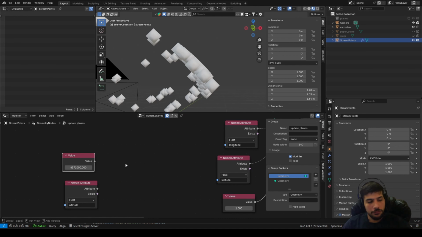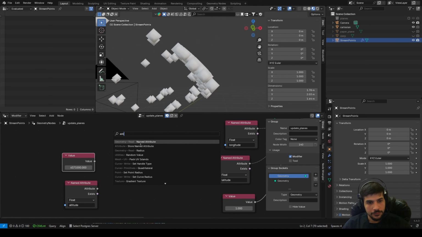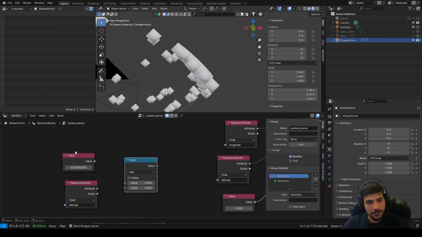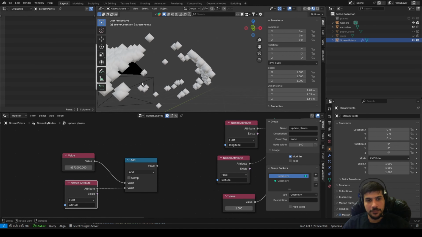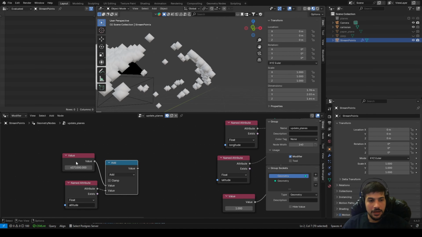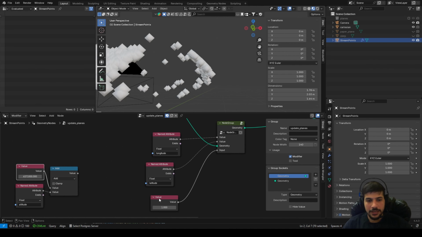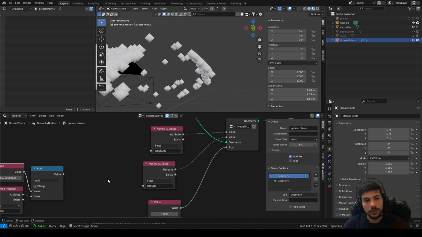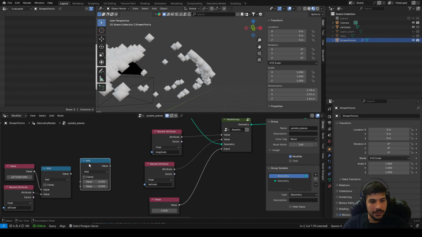Now this is the radius of the Earth, and this is the altitude from the sea level. So if we add these, as in get a math node, and then add these, this is basically the distance from the center of the Earth, and then I want to scale it down to be like a scale of radius of 1. So I'm gonna divide this with this, and then I'm gonna use this as my radius. I'm gonna delete this.